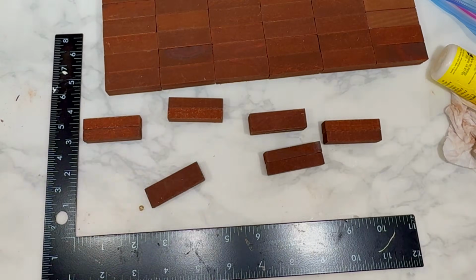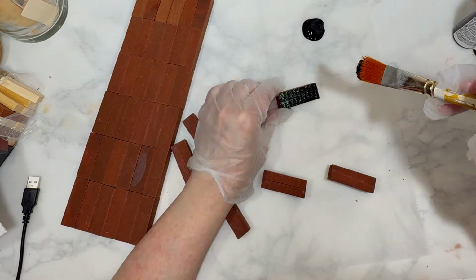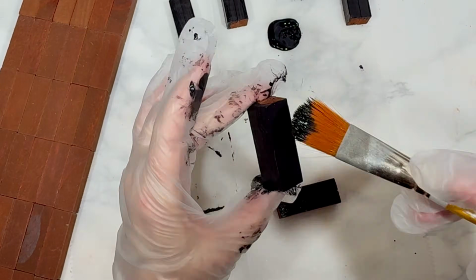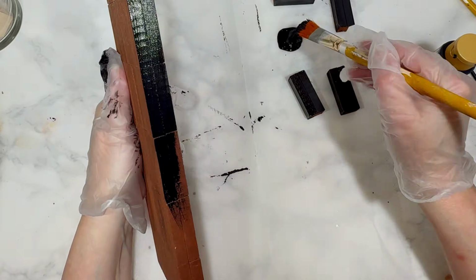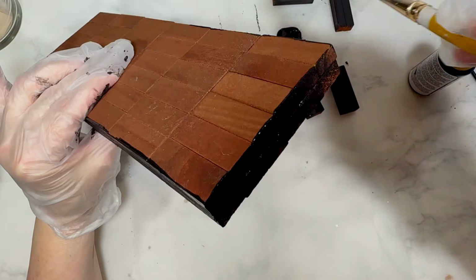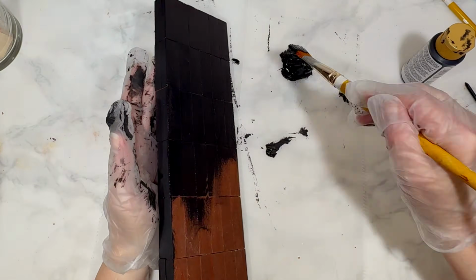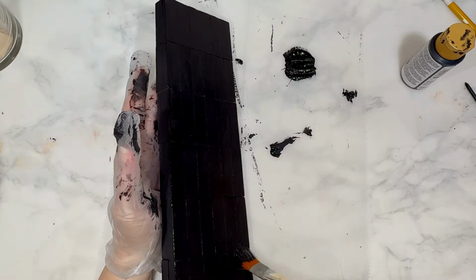When the glued blocks have dried, I take this Decor Americana black acrylic paint, which I will link for you below, and I start by painting the 6 groups of 2 blocks, giving them 1 coat of paint on all of the sides and on the edges. Then I move on to my 72 block thick rectangle shape, and I paint that with the same 1 coat of black paint, painting both of the sides and all of the edges and the ends. Just one coat, and I put them all aside to fully dry.